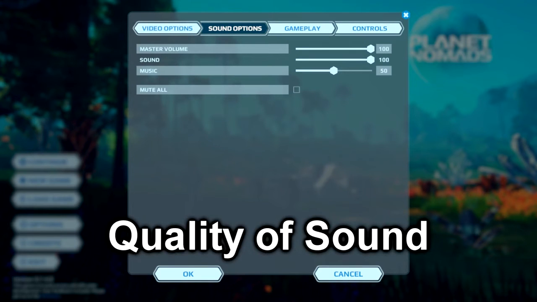Quality of the sound. The sound options are basically volume and muting choices. I listened to the sound both using a nice set of gaming headphones and over the HDMI feed to my flat screen TV. The background music and sound effects are appropriate, and they don't detract from the game.